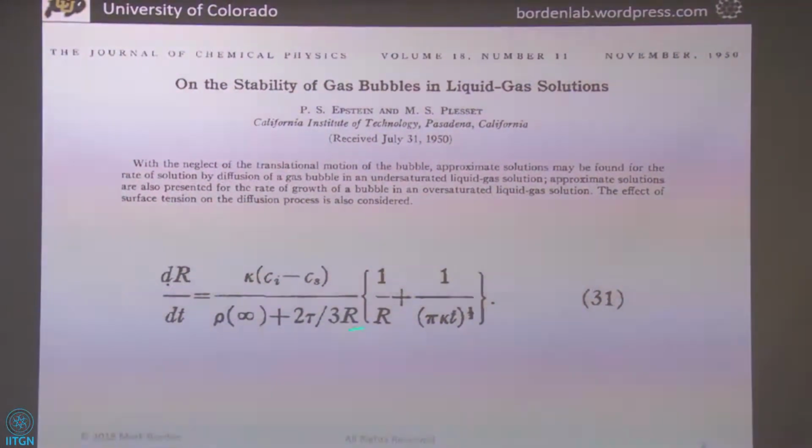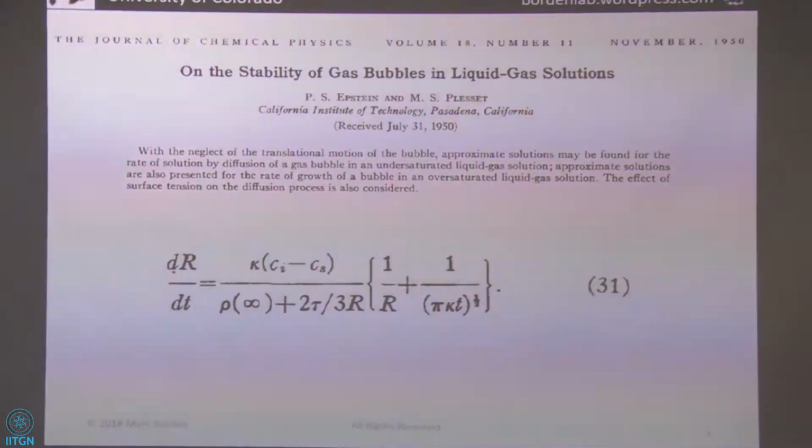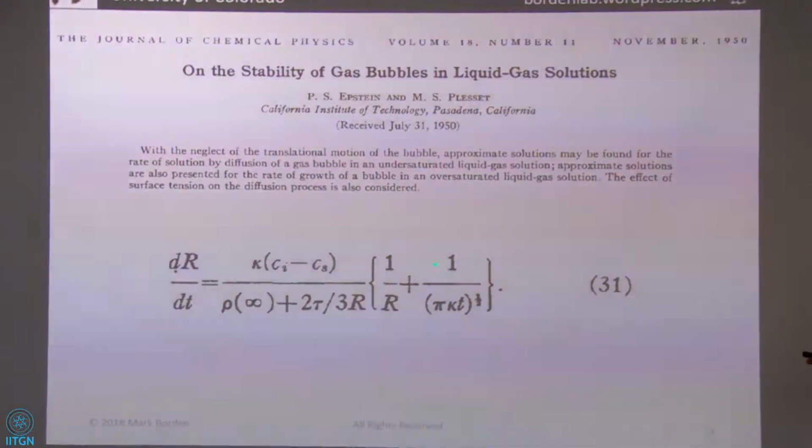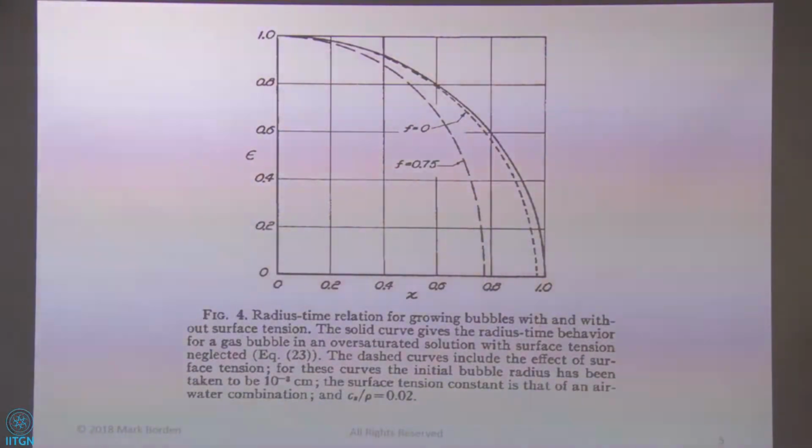And so we're going to use some slightly different symbols for different terms, but essentially we're going to get the same equation. The one thing that's going to be different is we're not going to have this time-dependent term, because it turns out that this time-dependent term basically goes to zero very quickly. That bubble dissolution is slow compared to diffusion of the gas and the establishment of the concentration profile. Okay, so we're going to have a fully developed concentration profile as the bubble dissolves. Okay, so that's something to keep in mind.